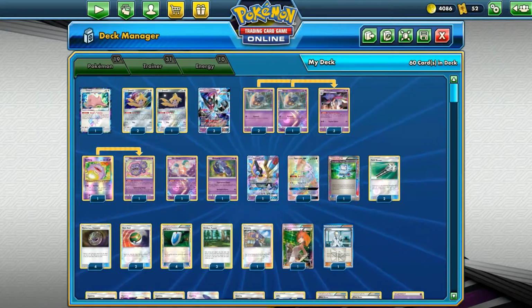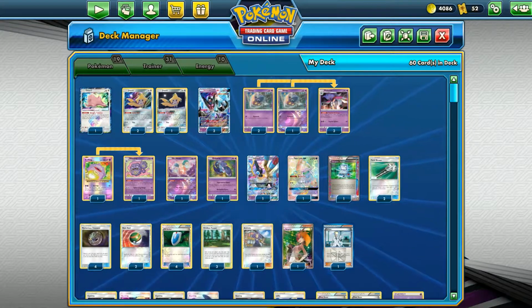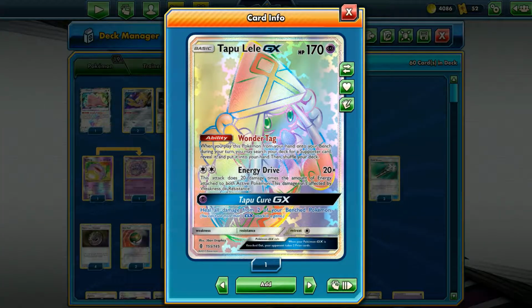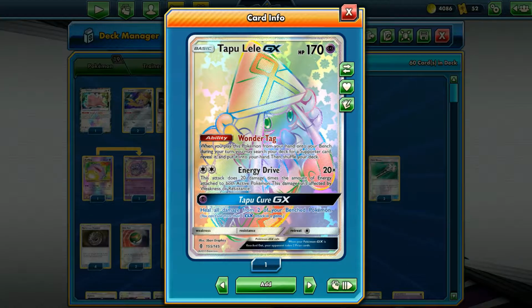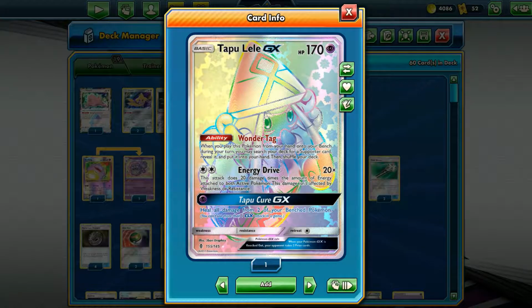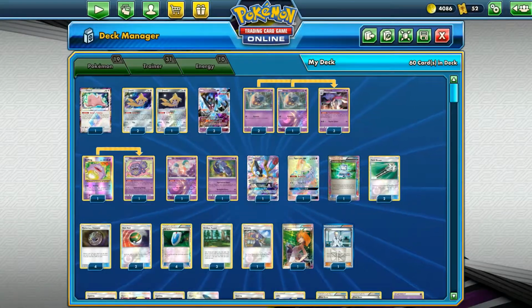Alright, let's take a look at the rest of the Pokemon here. I'm running 1 Tapu Lele, which is another card you guys have seen before. When you throw it on the bench, you search your deck for a supporter card. Can be very helpful. Probably not going to use it for an attack, but you never know. Maybe Tapu Cure GX will happen, even though I've never seen it played. Anything can happen there.